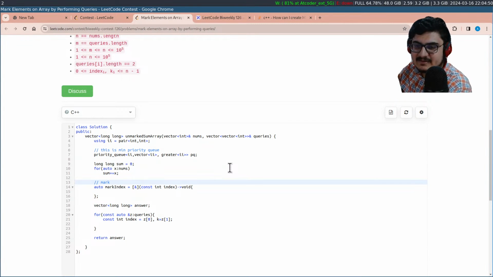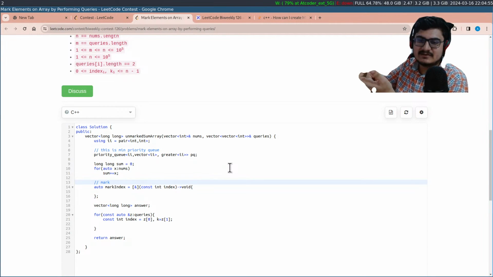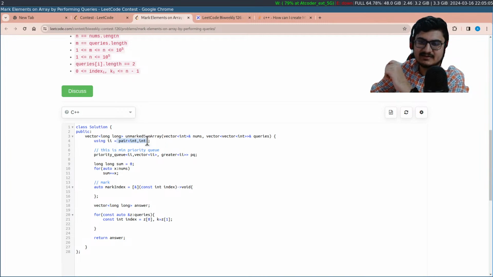Okay, how can I maintain min index? If in the priority queue I put two elements, the value and the index, then if the value is equal, the tie break would be based on the index, the second of the pair. That's why I am using a pair here instead of a single element index.